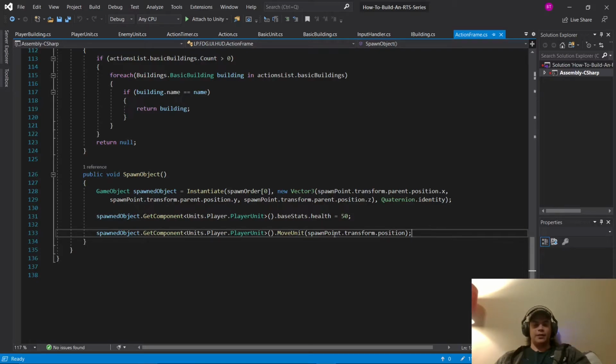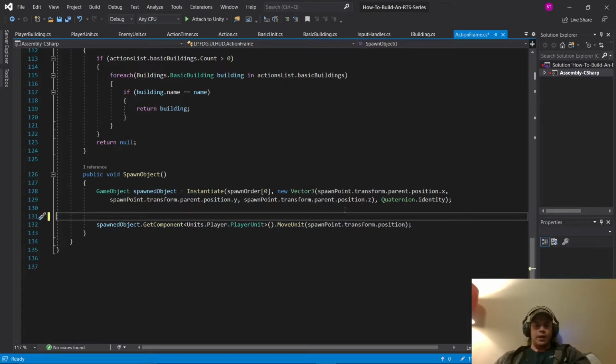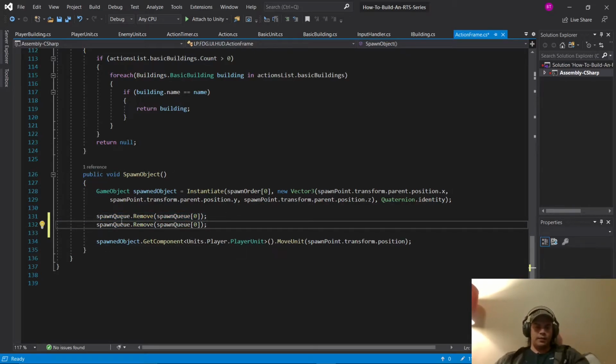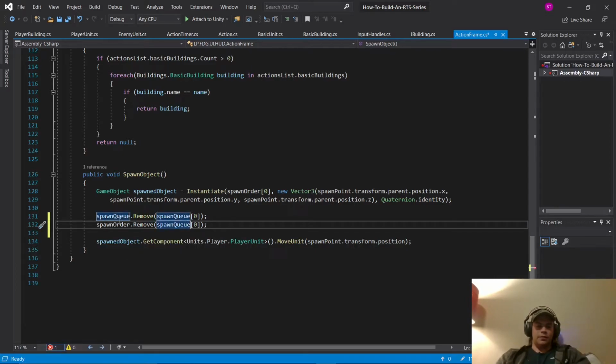So now I want to go to our action frame script, and now we're going to change our spawn object script. The first thing I'm going to do is get rid of this. And before I forget, I'm going to paste that action frame. And instead, we'll just remove the instance off of there. So now we have spawn queue dot remove, and we're just going to remove like this. Then I'm going to highlight this, copy it, paste it, and instead of spawn queue, we're going to do spawn order, and we're going to also remove it from the spawn order.